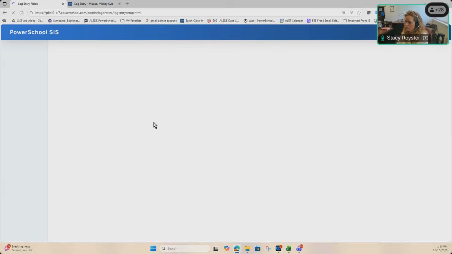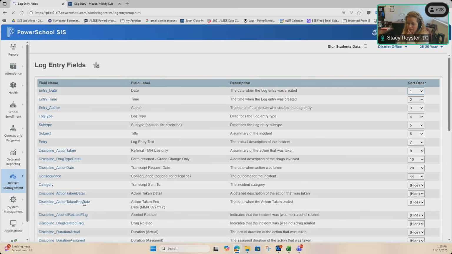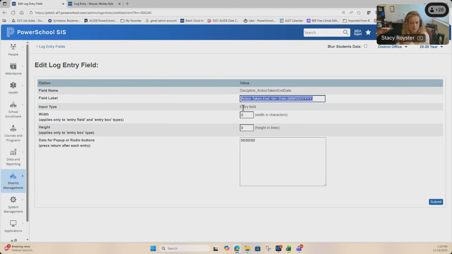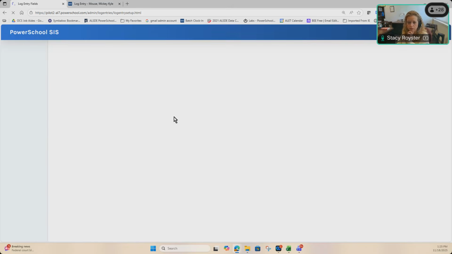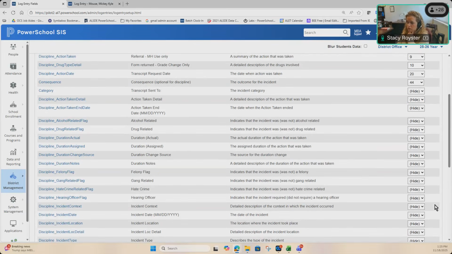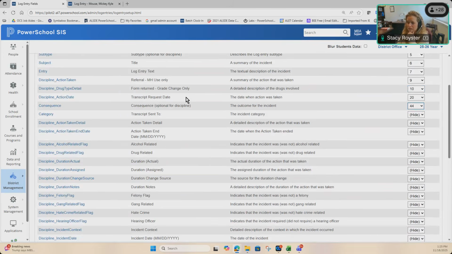But when I come over to one that is something more like a date, like this one right here, it doesn't give me that option to change the entry field to be anything other than the date. So you might have to play around to see which one is one that you can repurpose, but you can unhide, repurpose, and resort any of these that you would need to. The only thing is, any of these that deal with the discipline, that's like discipline only, it doesn't give you the option to hide those. I wish it did, but it doesn't.